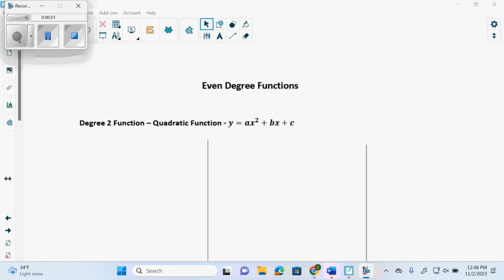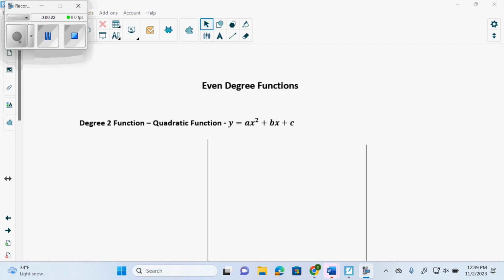So in 30-2, we can only do degree 1, 2, and 3. That's all I can give you. Degree 1 was in grade 10, degree 2 is in grade 11, and then degree 3 is grade 12. And it's cubic functions, which we talked about yesterday. Degree 1 and degree 3, linear and cubic, are our odd degree functions that disco, right?